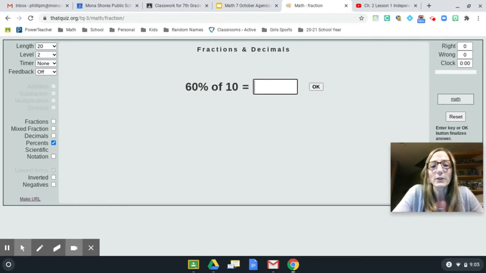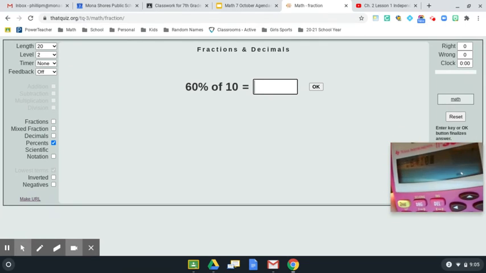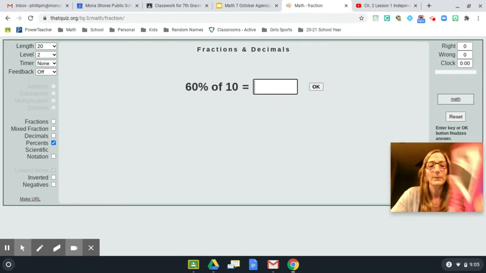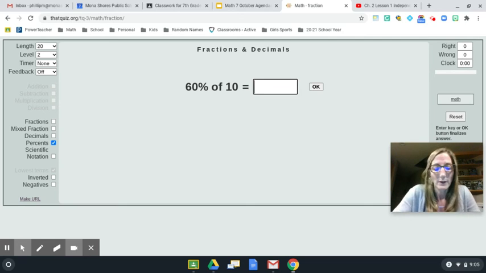So 60% of 10. So in your calculator, here's what I'm typing in, and here's what you should be typing in. So 0.6, move it 2 places to the left, times 10. You can hit equals. Now that's 6. So this is where I was saying even in level 2, some of these can be some common sense logical answers on these. 60% of 10. Well, you know half of 10 is 5. So it's just another 10%. It's 6. 60% of 10 is 6.